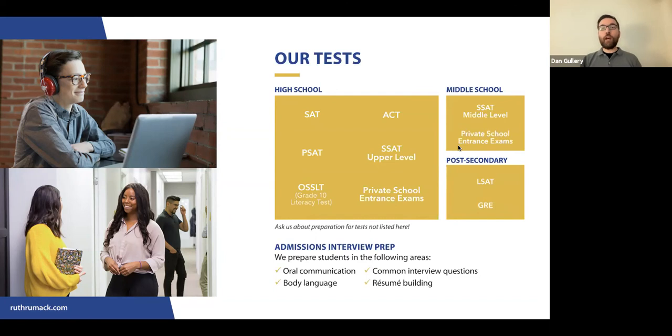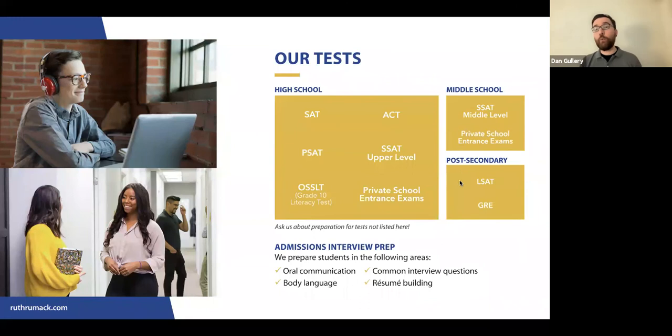So this isn't just come and learn how to take the test. A lot of it is filling in some of the cracks in the foundations that students have missed in terms of the curriculum in school. Some of it is reteaching some of the things that they've forgotten. A lot of it is teaching new material, but we're also looking at broader skills in terms of how to talk to people that they don't necessarily know, how to talk about themselves in a positive way, knowing what kinds of things are good talking points and what kinds of things maybe you want to avoid when you're talking to an admissions officer.